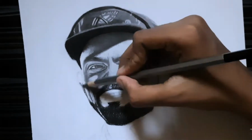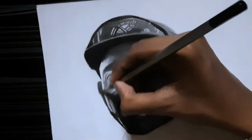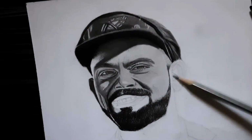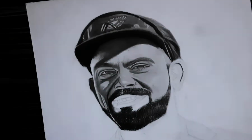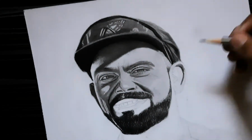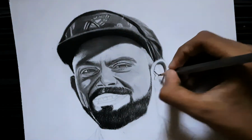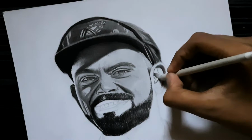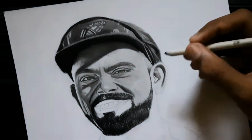Use darker shading pencil for shading the ear. Use HB pencil for shading the base layer. And use both darker and lighter pencil for shading the remaining portions of the ear. You can use brush, blending stump or any other blending tool to blend the shade.